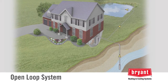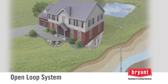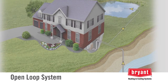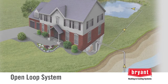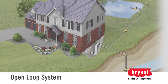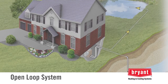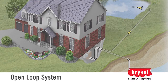A well-water geothermal system is an open-loop system because instead of recirculating, the water is simply discharged after it passes through the geothermal unit. When considering a well-water system, it's important to evaluate the quality of the water, the capacity of the well and the pump, and the discharge location. Not all water wells or locations are suitable for this type of system. Where an existing well can be used for a geothermal system, the installation cost is reduced because there is no need for additional trenching, drilling, or pipe.